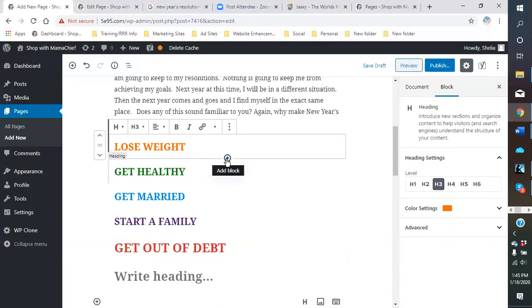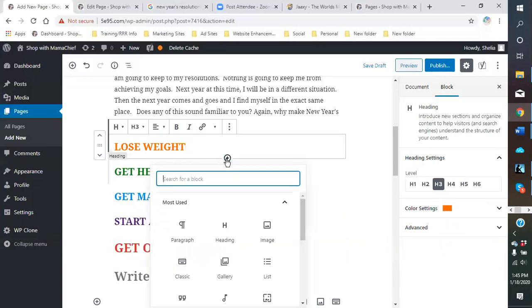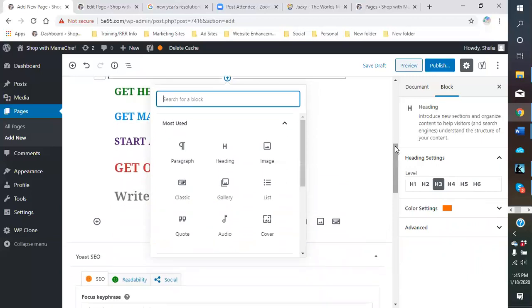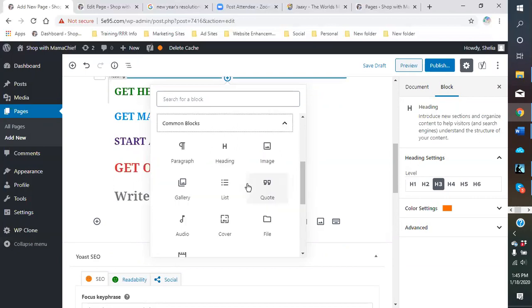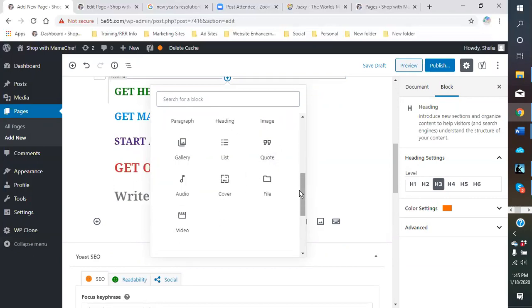then I can just start typing. So I hit my block button, and say you don't know what kind of block you want to use. So my most used blocks, you can see the ones I use all the time, is my paragraph block, my basic block. You have your headers, your image, your classic. If you're not using your system every day, you won't have these, or yours might be different than mine. But say you don't see the image or the block you want to use, then you scroll down and you have common blocks. These are blocks that everybody uses at one point in time.